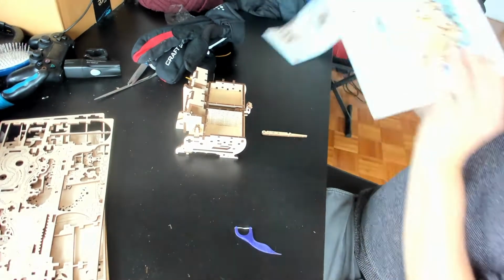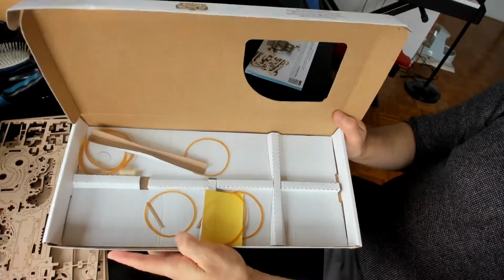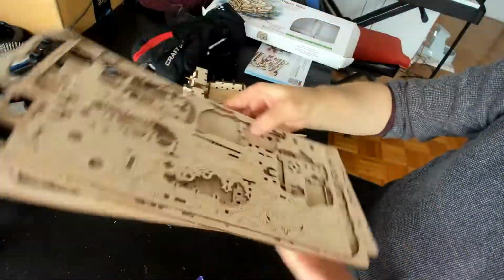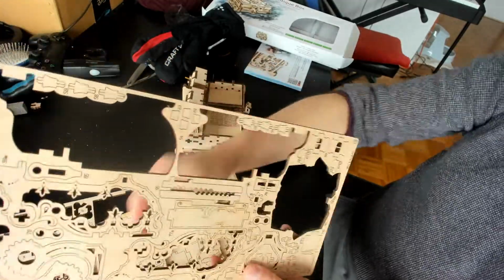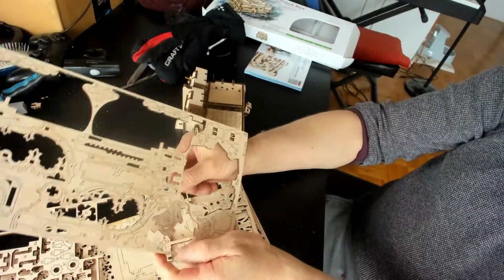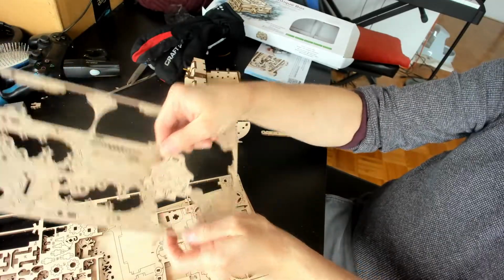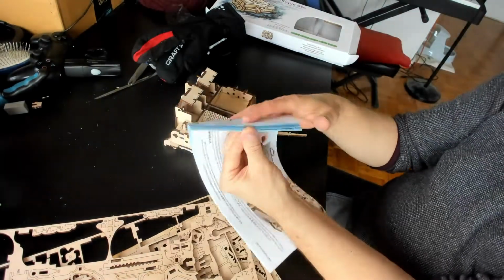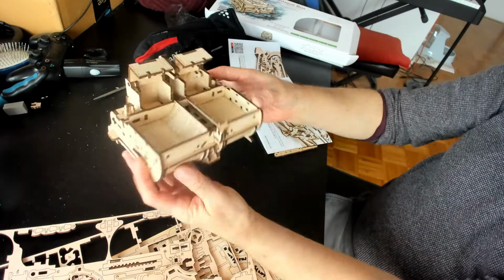Okay, so we have this antique box kit, a bunch of junk in it, already opened up. It consists of these little wooden plates, and you basically push out pieces and you assemble them. And this is how far I've gotten. So if you follow these instructions, very complicated. And this is how far I've gotten so far.